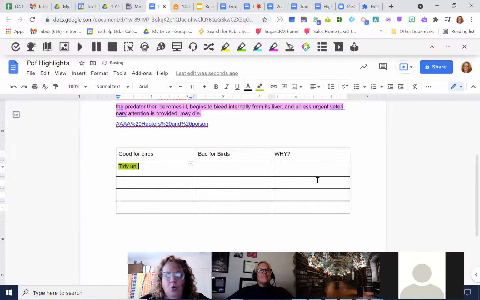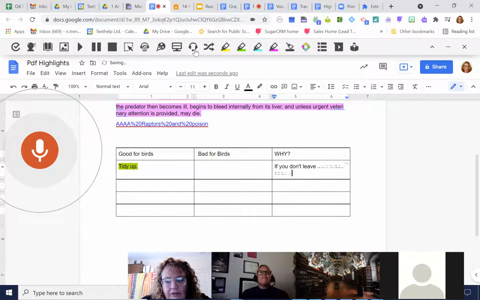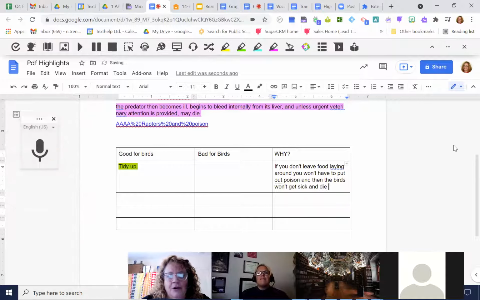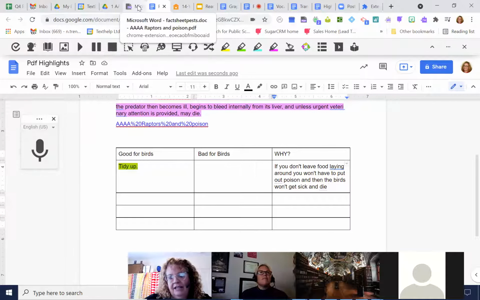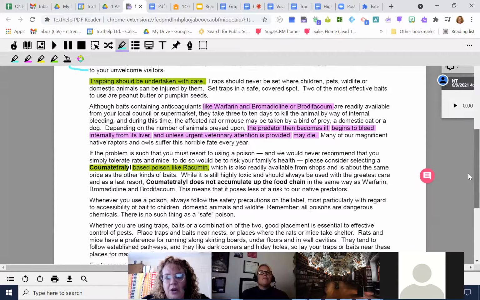So if she said that, why? This is a student who's not a super competent writer, but maybe her comprehension is great. She totally understood this. She could say, if you don't leave food laying around, you won't have to put out poison, and then the birds won't get sick and die. Whoa, we got a lot more than tidy up, right? So think about using the highlighters to pull kids out into a deeper level of thinking, a higher order activity.